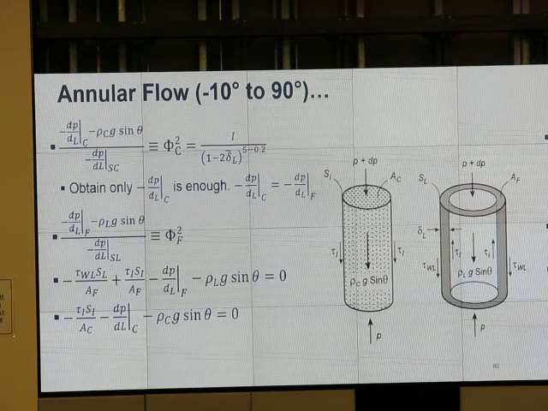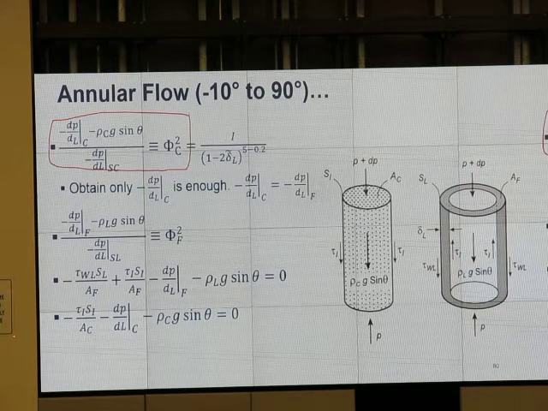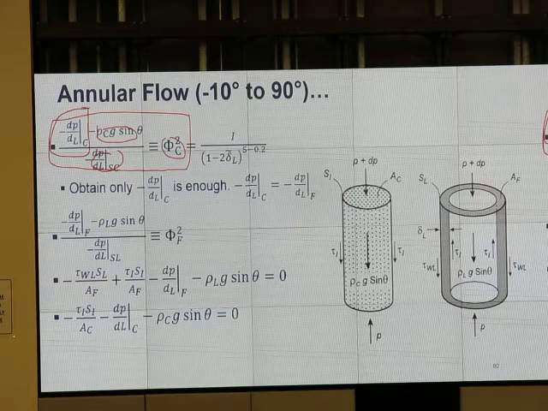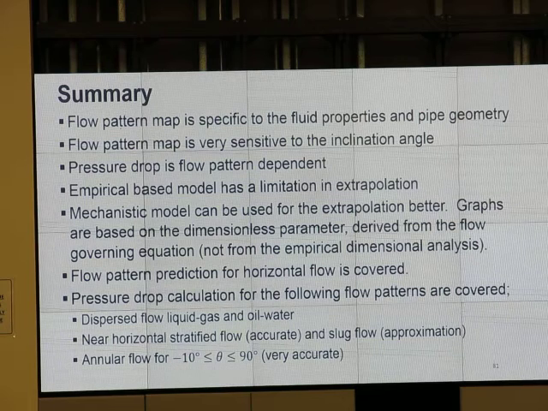Then you plug it back into this equation. This equation is given, right? Yes. So you know that term, you know phi c squared, you can do the math and get the pressure drop per unit length in the core. Just read the chart. If you cannot do it, you stay with me. If you can do it, okay, I'll let you go. Flow pattern is very specific to angle, viscosity, fluid property.